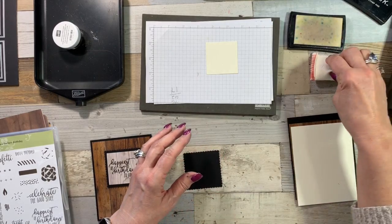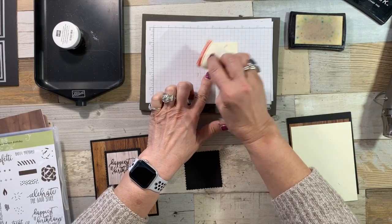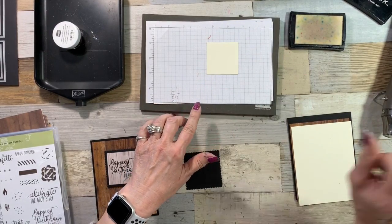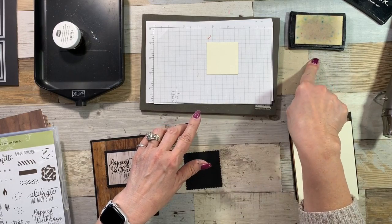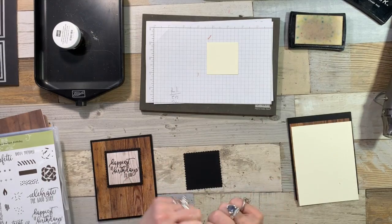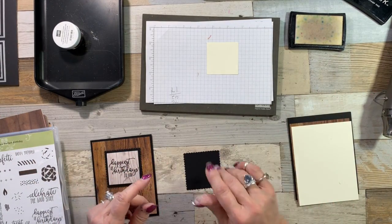I'm going to get some Versamark. Are you wondering why that's colored? I'll tell you why. I love playing with Brusho, and I learned that if I have my lid open and I spritz water on my Brusho, I get a multicolored Versamark pad. Doesn't hurt the pad, just kind of gives it some more personality.